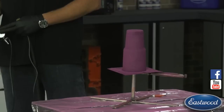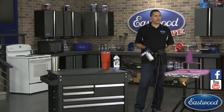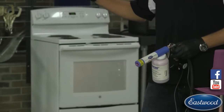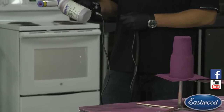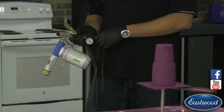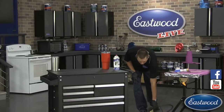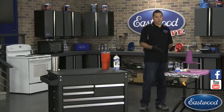One of the things you always want with your powder gun is a regulator right on it, because the pressure you're looking for is anywhere between about 5 to 12 PSI — that's the sweet spot depending on the size of what you're doing. Having it right at the gun lets you set it right there without worrying about line pressure loss over distance. Another good thing to have, depending on where you're shooting, is an inline moisture separator right at the gun. Moisture is an enemy to powder coat, same as with paint.